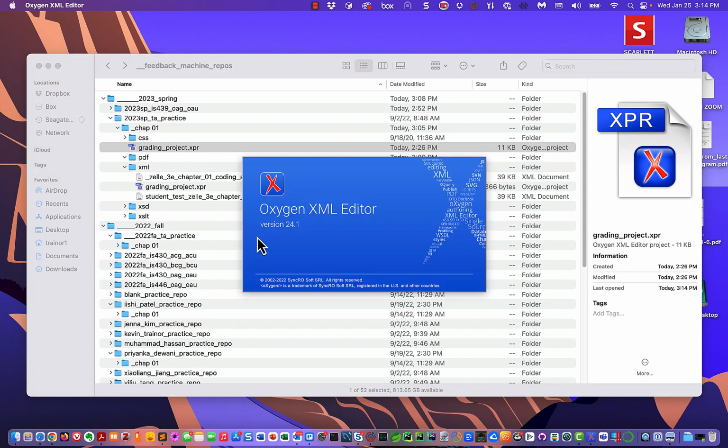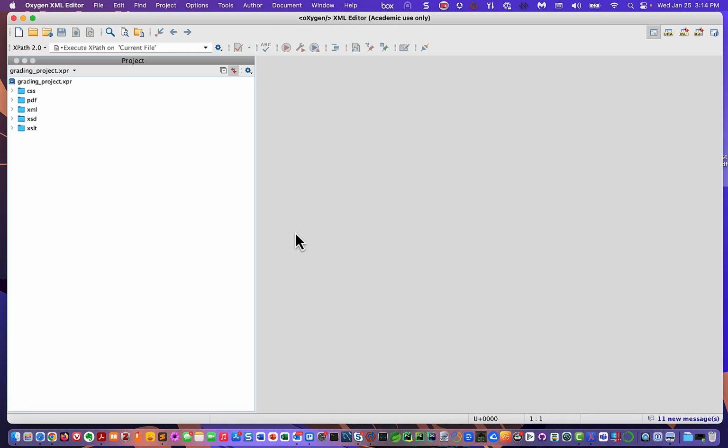You can see that the version of Oxygen I'm using right now is 24.1. It's now January 25th, 2023. A couple of days ago, I got an announcement from the Oxygen folks that the new version, version 25, is out.